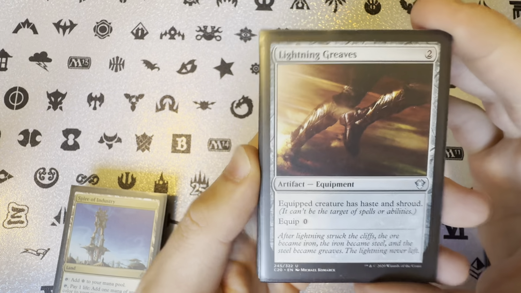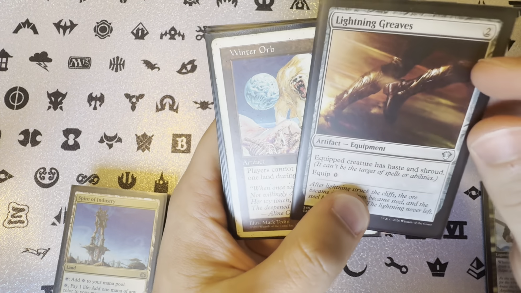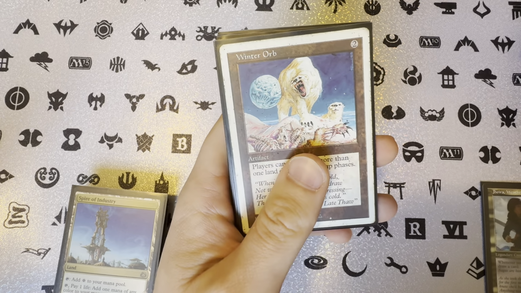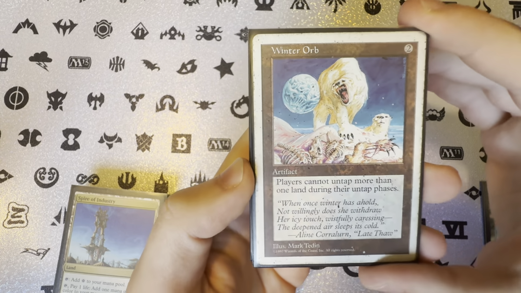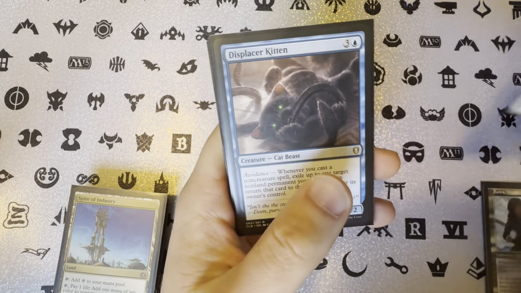Lightning Greaves can just give our commander Shroud, which is important, and the Equip of 0 is why I like this over the card that gives haste and hexproof, Swiftfoot Boots. 0 is so important. You don't have a lot of mana if you're trying to win as quickly as possible. Winter Orb, if you can just really slow down the game, this card's also nice.